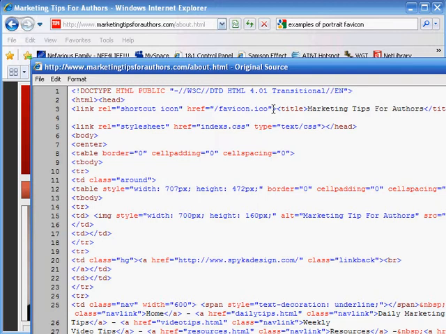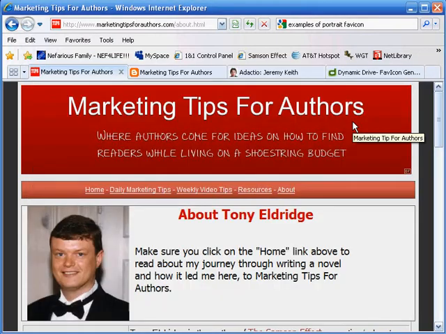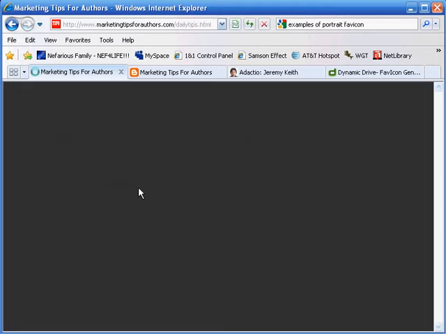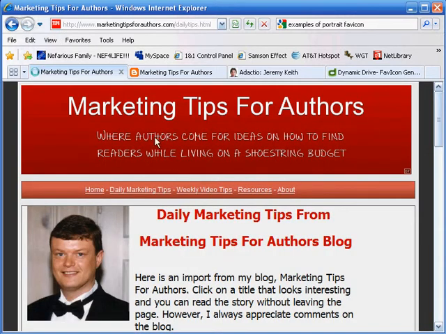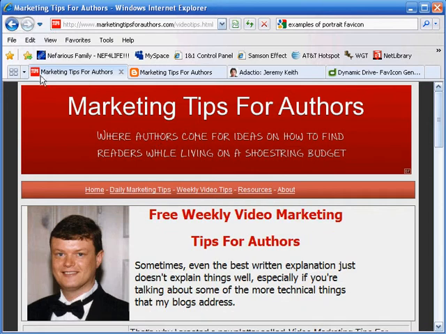And there it is. That's the code, and all I did was go into the source code on the page that I designed and upload it there. As soon as I did and I put that page on the internet, my favicon started showing up on every single one of my pages. So really, it doesn't matter what page you go to on my site now, that favicon is going to show.